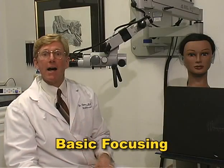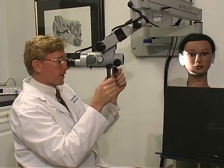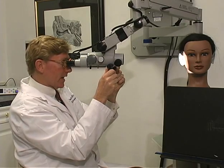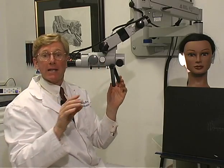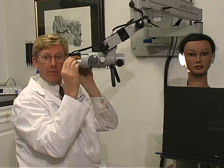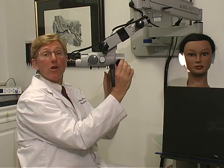To demonstrate the basic concepts of focusing the microscope, I'll be using a Westone Technique mannequin. Turn on the light and make sure the light is on the patient's ear, then look through the binocular lens. To achieve general focus, push forward and backward until the outer part of the ear canal is in focus. Start at a magnification of 1.0 — this is the furthest away magnification. The binocular lenses can be adjusted independently if necessary, and you'll find they provide excellent field of vision with or without wearing glasses.